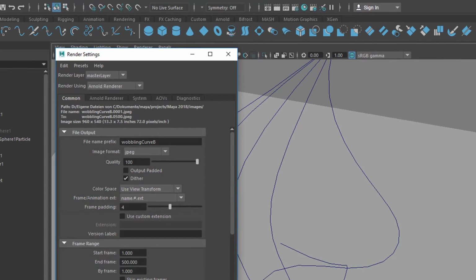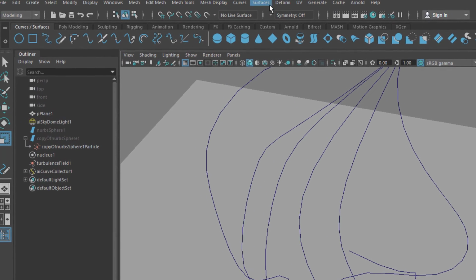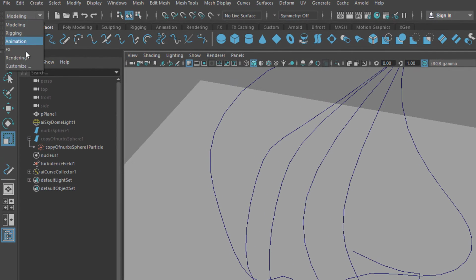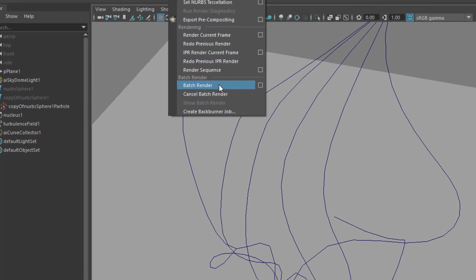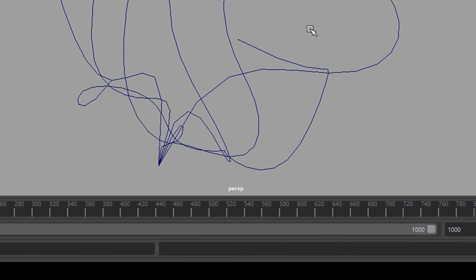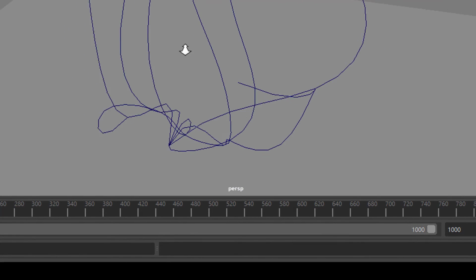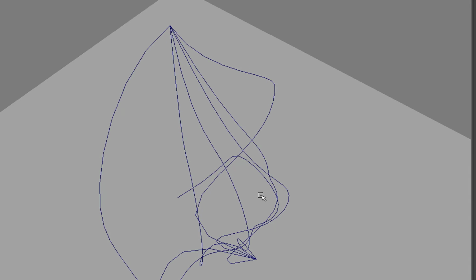And then we close this thing, and then we go to the rendering menu, go to render, and invoke batch render. Batch render means we're rendering all the things in the scene now. We're rendering the perspective window currently. That's that window here. If we want to see more, we can adjust the view, for example, now like this.